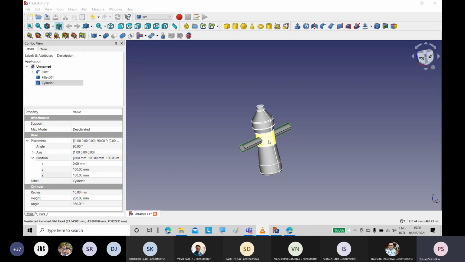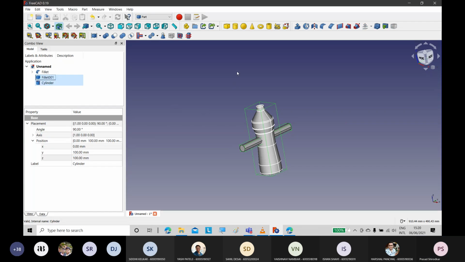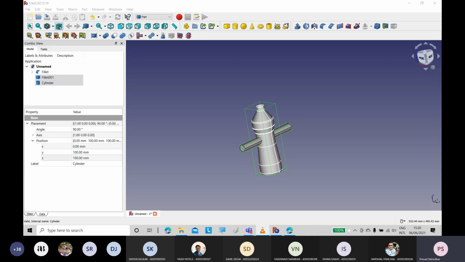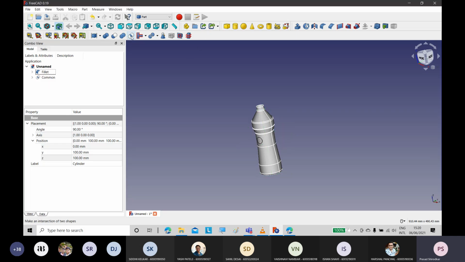As you can see, a copy was created by us, right? So we are going to use this and use the cutout option to create small areas for applying the force. So select this cylinder and fillet and select the cutout option. All right.